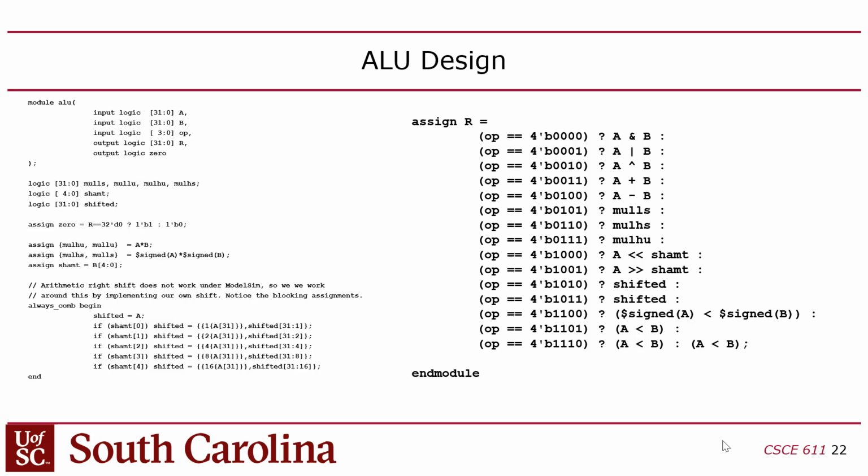You guys with me? Why is that? Because logic is assumed to be unsigned in the way that the Verilog operators interact with logic data types, right? But you can change that with this $ thing. So you don't have to understand how this works. You just have to be able to use it, right, and integrate it. But if you have any questions about that, let me know.